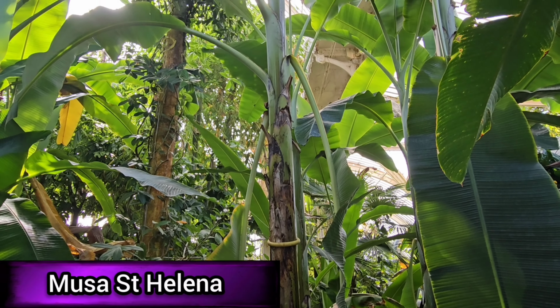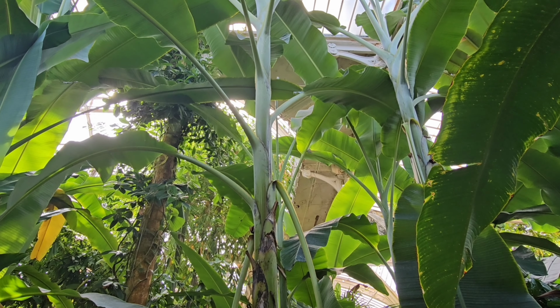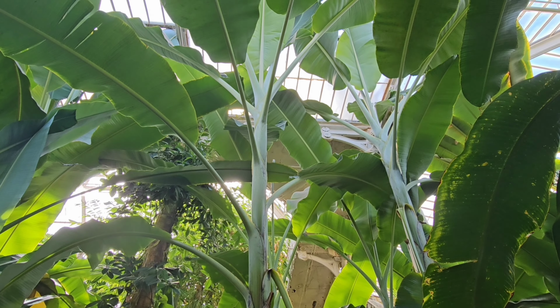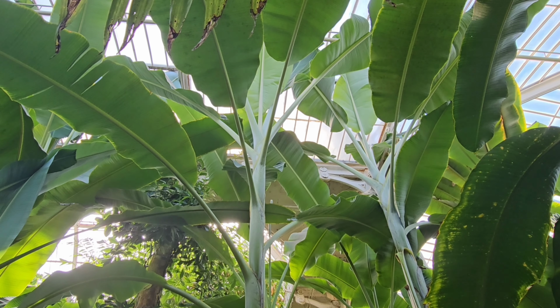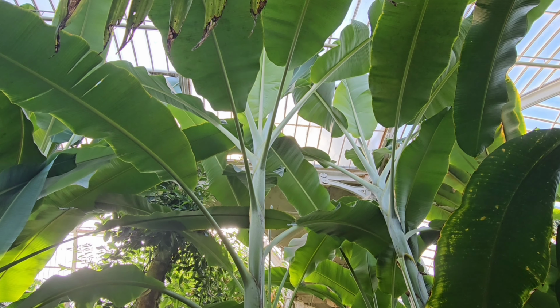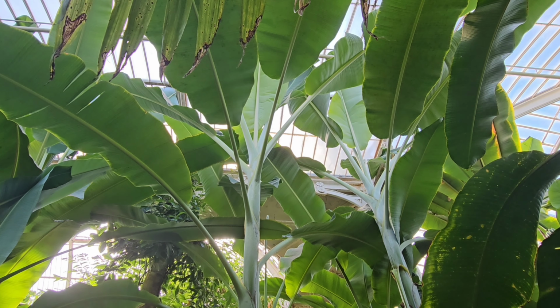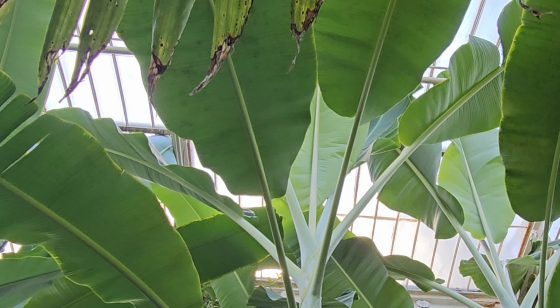Musa 'St Helena', or the Helen's hybrid, is a banana naturally crossed in its native Himalayas from Musa sikkimensis, from which it inherited its hardiness, and Chini champa, from which it inherited its fruiting capability, making it one of the hardiest fruiting varieties of banana. While the taste of the fruits is sweet and pleasant, the banana fruit will still contain many hard black seeds.